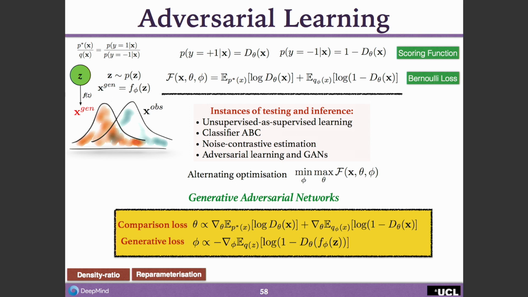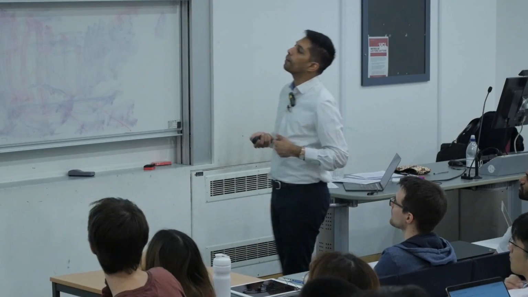And you can use any sort of scoring functions. You don't only need to use the Bernoulli. You can replace this with the squared loss, in which case it's called the Brier loss. And you can replace it with several other losses. There are entire papers just on choosing scoring functions and how you can choose the best scoring function depending on the problem you have.